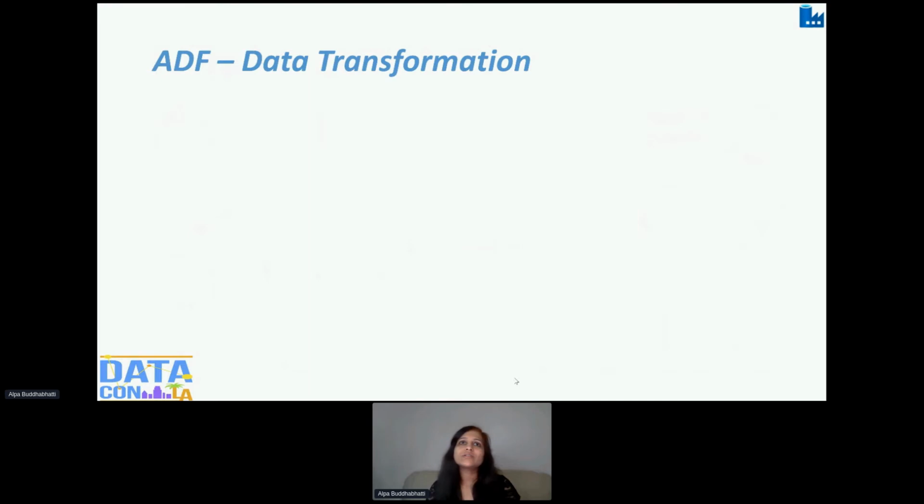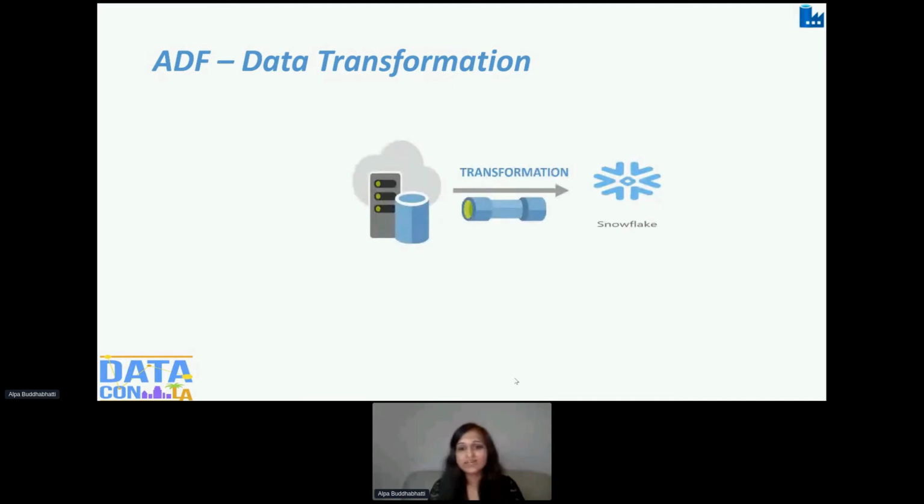Transformation is something which you can do via the UI in Azure Data Factory in a drag and drop way. And for that, Azure Data Factory has mapping data flow. For transformation, here you are not writing a single line of code. You are not writing your code in Java, Scala, or Python for Databricks capability and features. But you can get the same features by just drag and drop, because the mapping data flow uses Databricks behind the scenes.